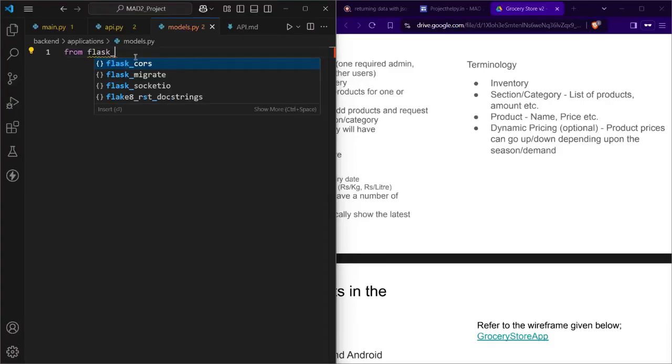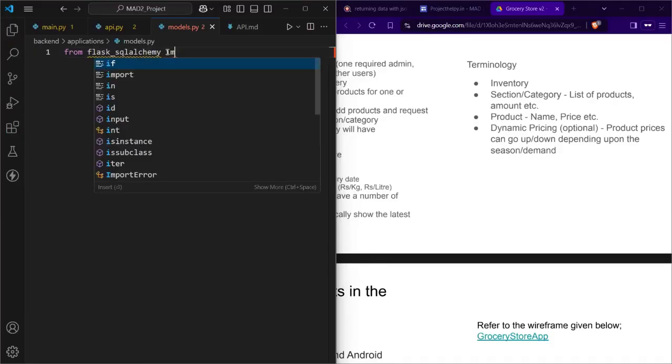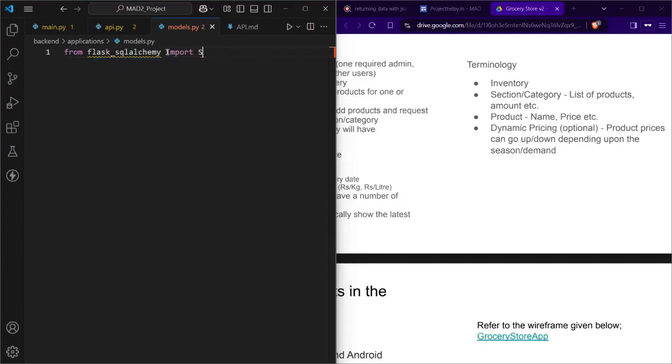So we import the SQLAlchemy instance from flask_sqlalchemy. I hope the spelling is correct. A-L-C-H-E-M-Y, import SQLAlchemy.